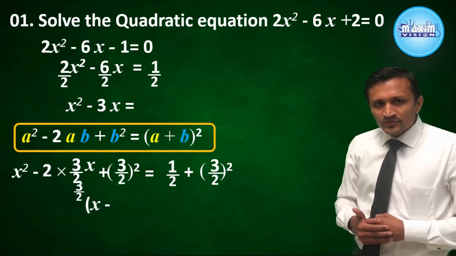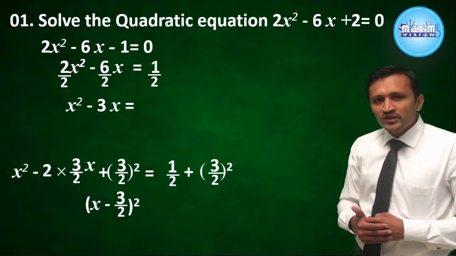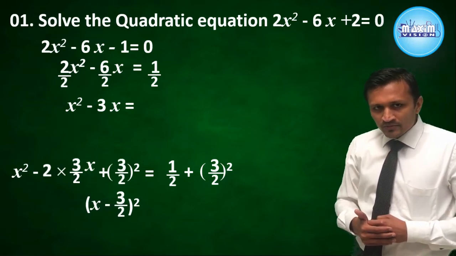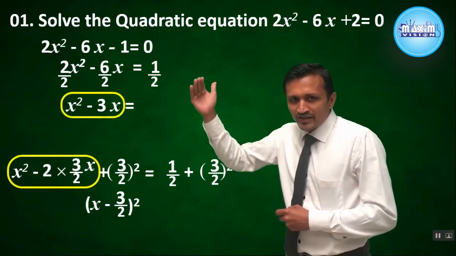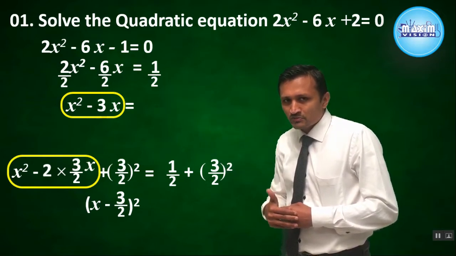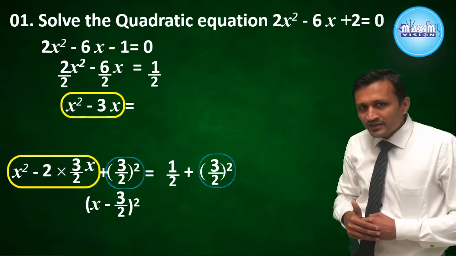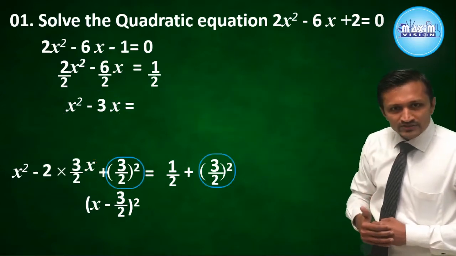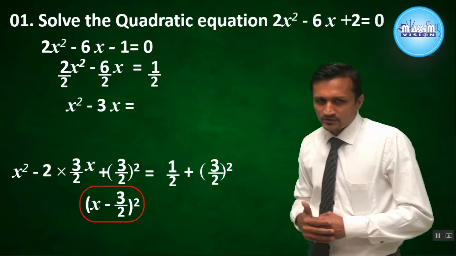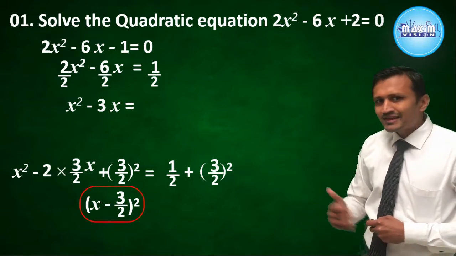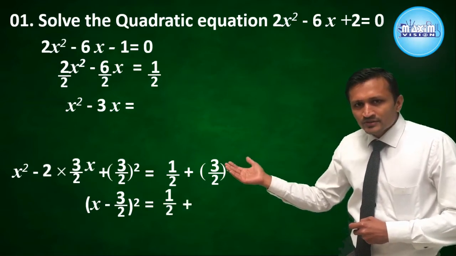This way, we can arrange a second power of a binomial expression in the left hand side. We had these two parts, the given equation arranged with the coefficient of the x second power as one, and these two parts in the left hand side, and we add these two parts to both sides, and we arrange this second power in the left hand side. Now it can equal the right hand side, this value.